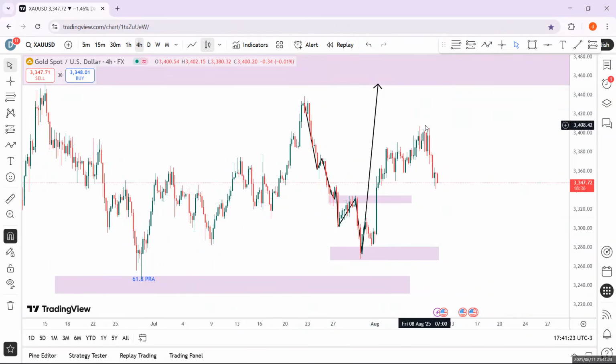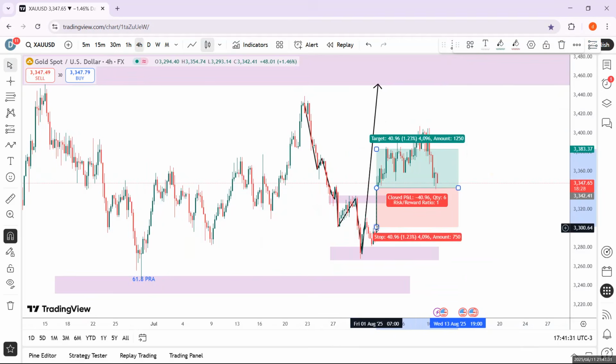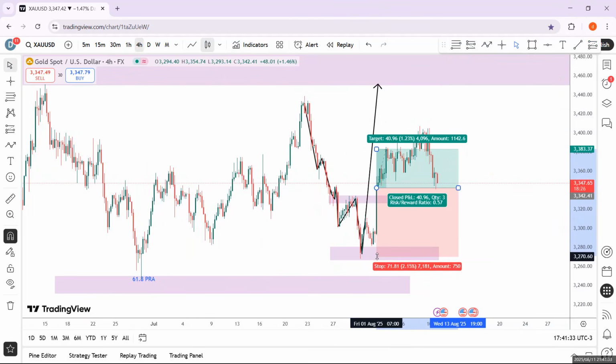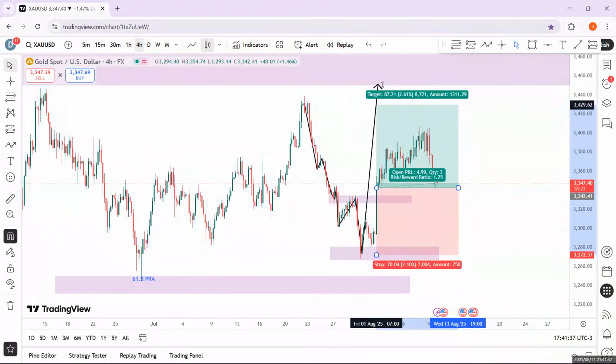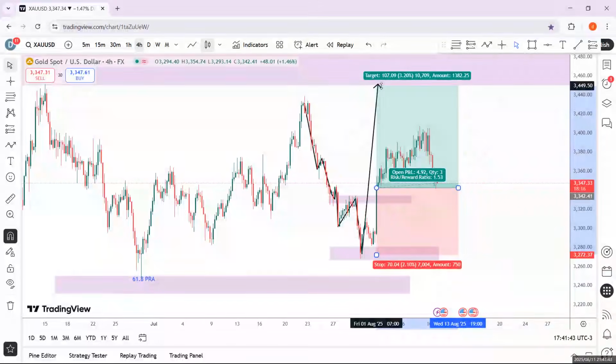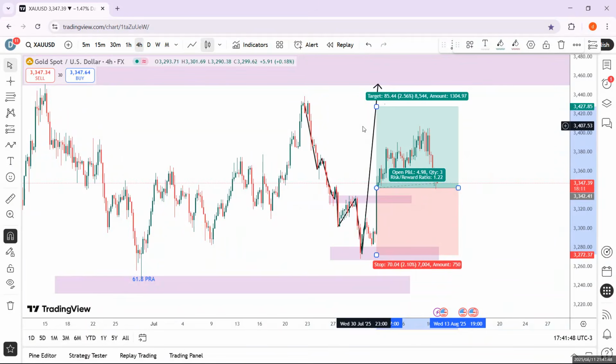So now we know that we have 3 entry variations, right? You can enter pinpoint at the break or at the change of character. That is here. Hide your stop loss at the low here. Somewhere around here should be where your stop loss is. Then take profit should be here at 1 ratio 1.5. Obviously, we talked about our 80% take profit rule, so anything around 1 ratio 1.2, you should be out of this trade.